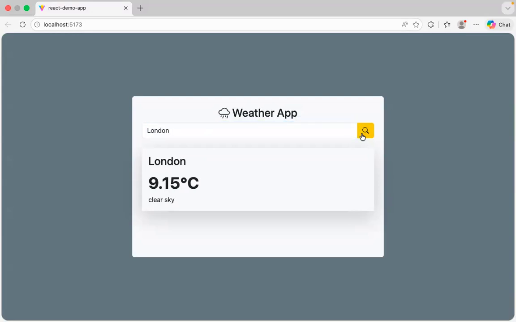So we can simply access the data from parent to child and display that. We can do that while typing also, but we don't want that. We want it only on search click. While typing means you collect the city name and directly pass it, while they are changing, on change itself, you can pass.